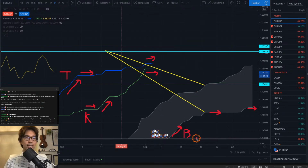So, once again, Senkou Span B shows the long-term market momentum, Kijun-sen shows the mid-term market momentum, and Tenkan-sen shows the short-term market momentum. And by their angles, we know which way the market is going in the long term, mid-term and short term. So right now we can see that Senkou Span B is flat, Kijun-sen is flat, and Tenkan-sen is moving up. That means the long-term market direction is flat, the mid-term market direction is flat too, ranging, and the short term is only uptrending.